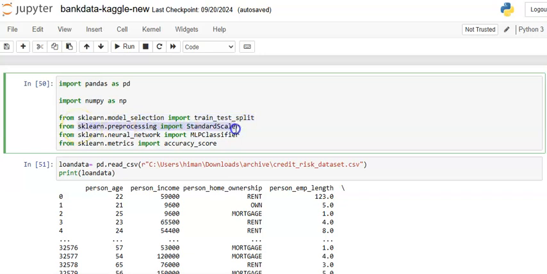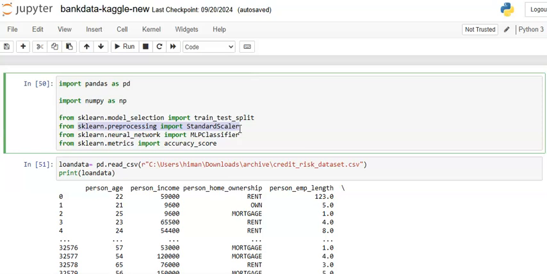Then we have the scaler class. This is used for converting your data, suppose there is one field which is 1000, the other field is in lakhs, the other field is in 1, 2, 3 only. Due to this there is a lot of variation in the data that the classifier has to look at. Therefore we bring all the data to a standard scale and then we perform the calculation.